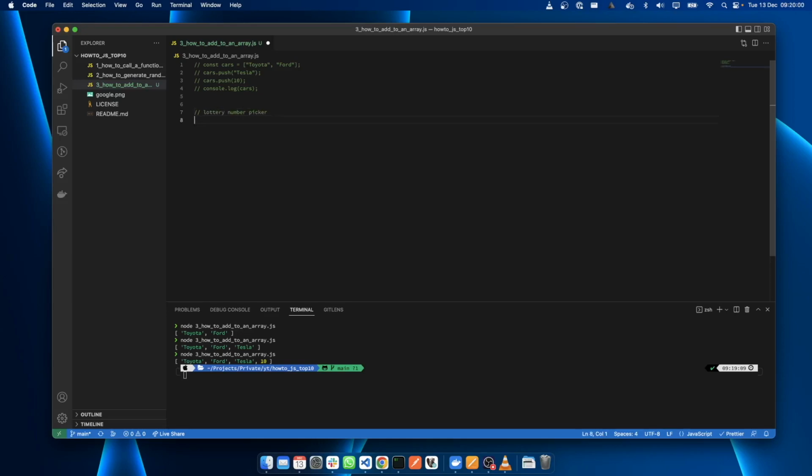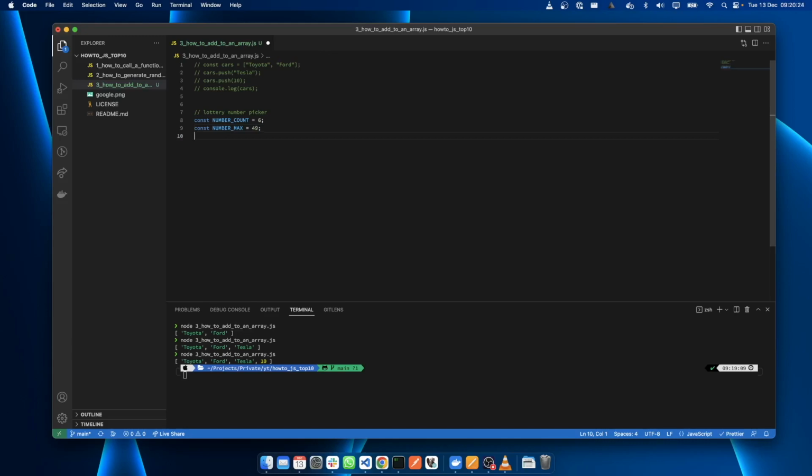So first, let's create some constants. We say const number count. So how many numbers should you put on your ticket? In our case, in South Africa, that would be 6. And then what's the maximum number that any one of these numbers can be? So let's say number max. In our case, again, this is 49, if I'm not mistaken.